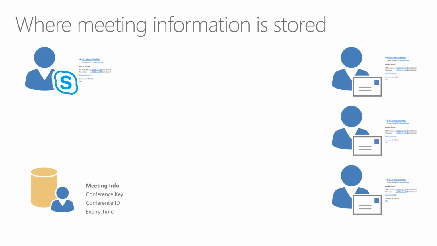When the user sends the meeting information out, the organizer is the only one who knows where all that has been sent in terms of the data that we have, and we know where we have to go and send updates to in the event we have to update the coordinates. For each invitee, they will have their own local copy of that meeting join information stored in their mailbox.